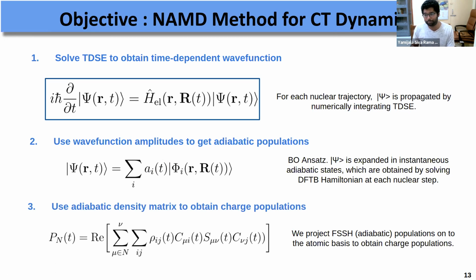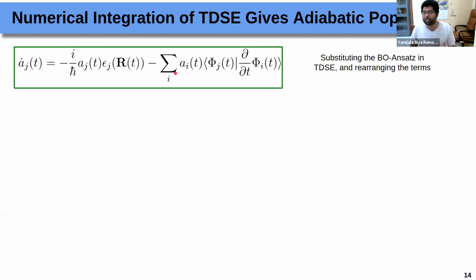First, in order to obtain a differential equation that we can numerically solve, we projected onto these phi i's, which are nothing but the molecular orbitals, by inserting this ansatz into the first equation, which gives us roughly this differential equation. Here, the second term is the most important one, which contains two indices, J and I, corresponding to the transfer of electrons from one state to another. This corresponds to the electron transition between the potential energy surfaces, and this is generally known as the non-adiabatic coupling. This is what is responsible for the electrons transferring from one state to the other.